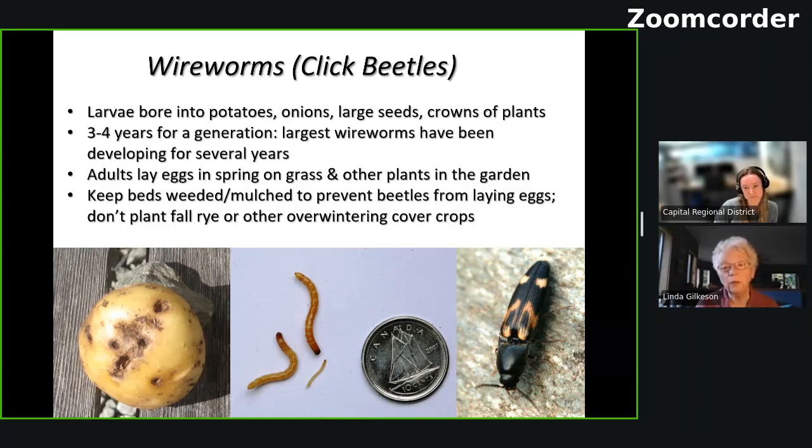So what you're trying to do is make sure that no new adult beetles come and lay more eggs in your garden. The first thing you need to do is make sure that you don't have weeds in your garden over the winter. This is where a nice thick leaf mulch comes in. These insects won't lay their eggs on leaf mulch. But if you had fall rye in the garden or lots of weeds, come April, this is a dandy place for these beetles to lay their eggs. So you never break the cycle. So first, start breaking the cycle.